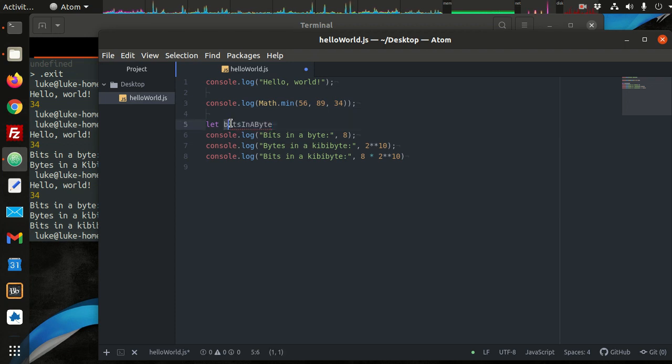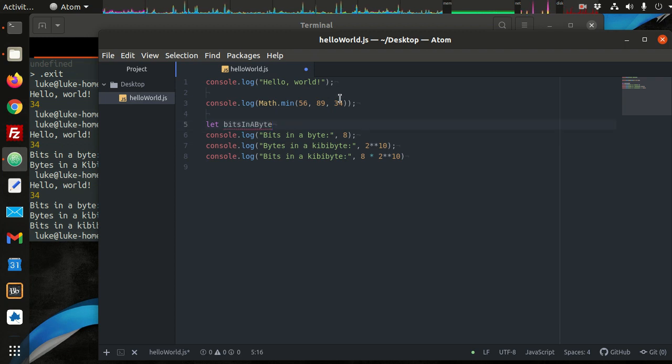So identifiers can start with alphabetical characters or an underscore, and they can contain numbers, but they can't start with a number. If I start this with a number, JavaScript thinks that this is an integer. Okay, so we can't start identifiers with a number, but they can contain numbers. So I can have a 9 in my identifier name. But this is just a name. Think of it like a variable, right?